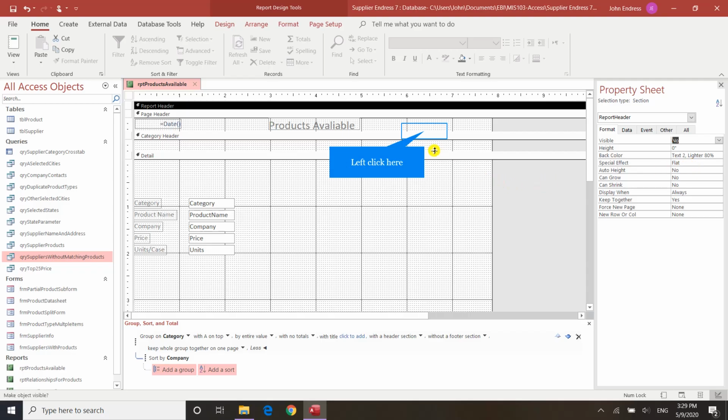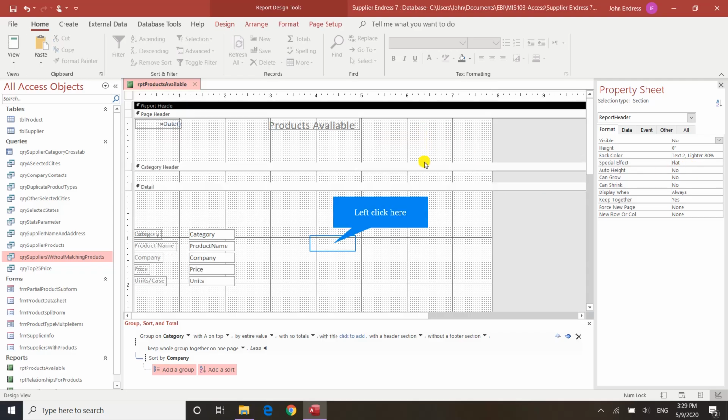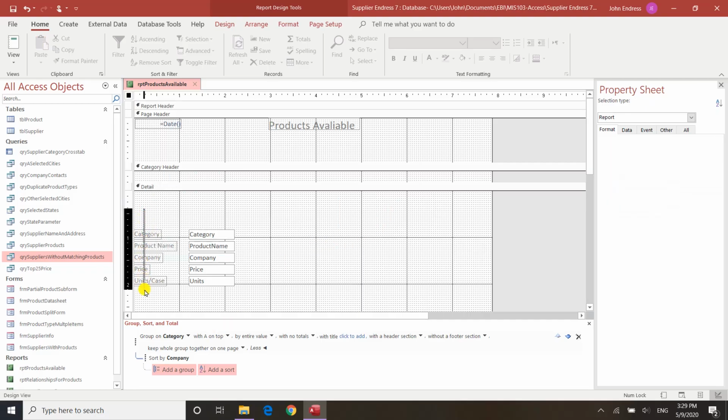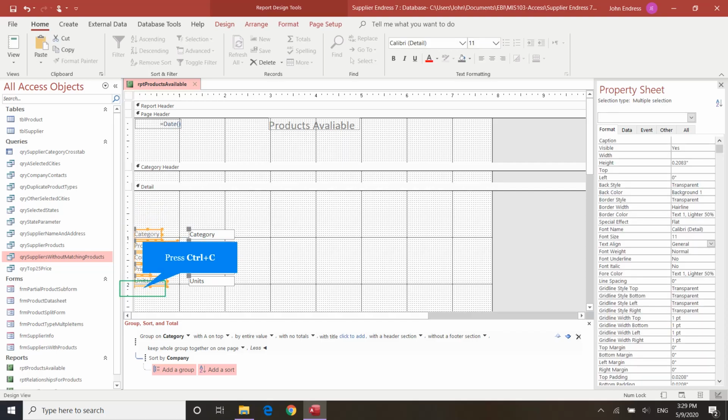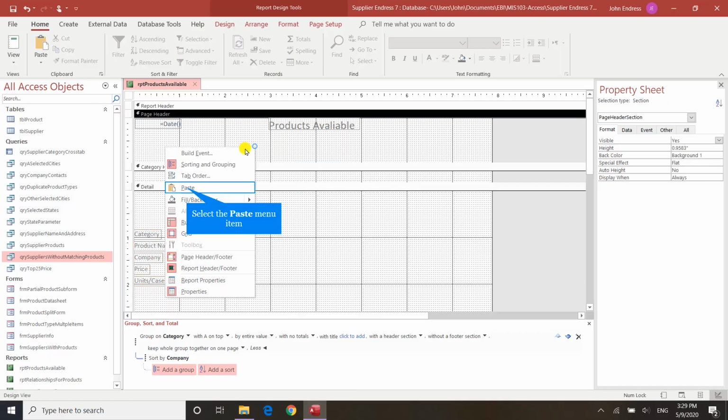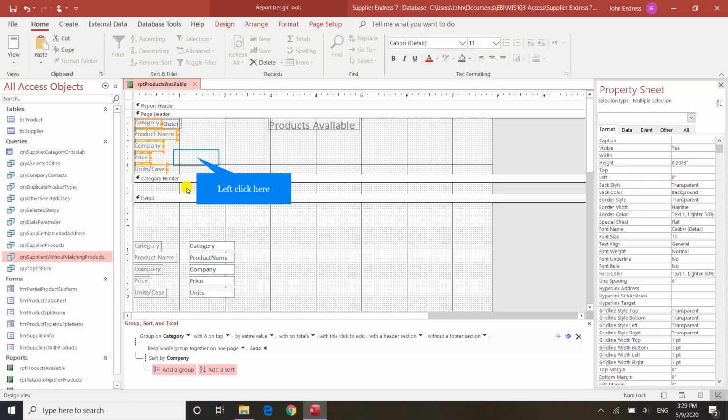Okay, so I'm going to expand the page header now because at some point the author wants me to put the column headers for the columns in there, but he doesn't mention it. No, he doesn't say anything about it. He just leaves you to your own devices to get it there. That's fine. So what I'm going to do is select all of these labels, and I'm going to copy the labels, and I'm going to put them into the report header, and there they go.